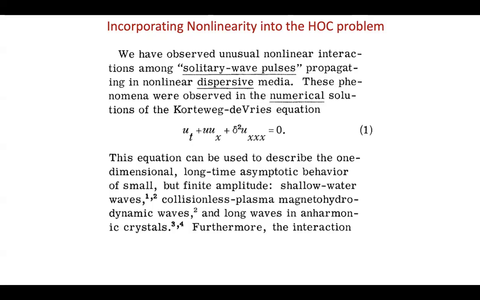But the problem was that this equation just produced solitons. By the way, this equation is a very active equation on which work is still done because it's super simple to actually get the result of this equation in your bathtub almost. So if you have a long bathtub, where the depth of the bathtub is very small compared to the length of the bathtub. Suppose you have a bathtub that's 100 feet long and suppose it's 3 feet deep. If you now push the water at one end of it, you will find that the water develops into a single traveling pulse eventually. It has to be narrow, it has to be shallow, and it has to be long.